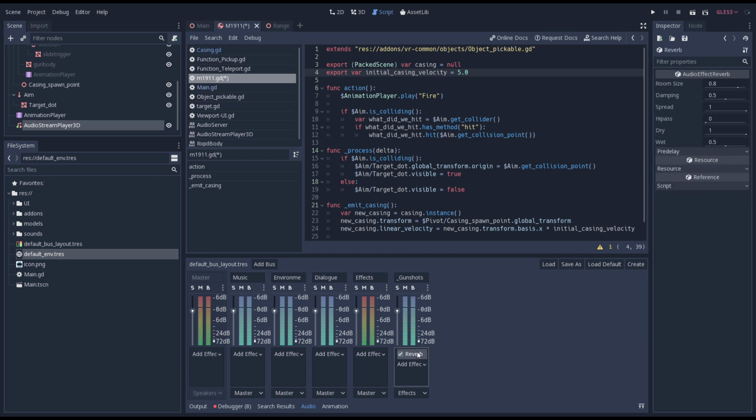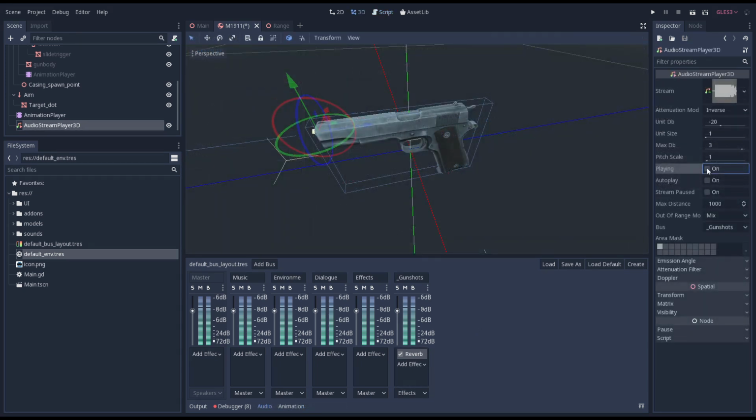When we click on the reverb effect, we can see that we have a bunch of settings. I'm sorry to say that I have no idea what each one does. Again, I am not a sound guy. I'll leave it to you guys to just play around with the settings. I tweaked them a little to make our gun range sound a little less hollow.